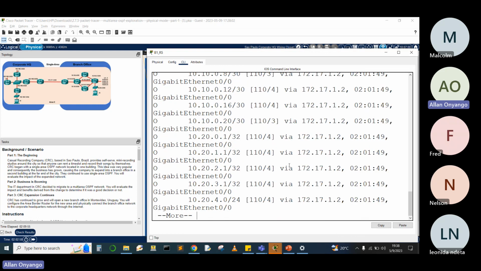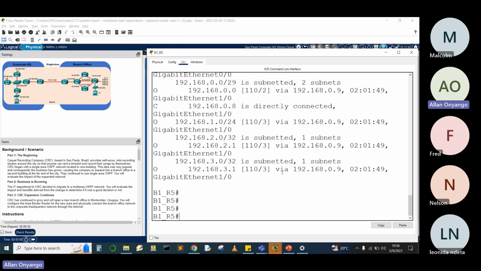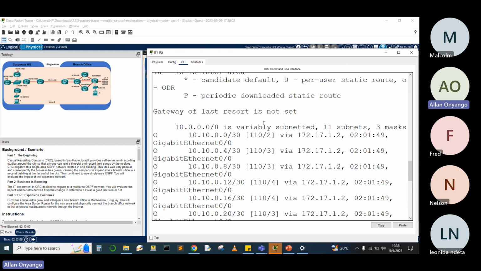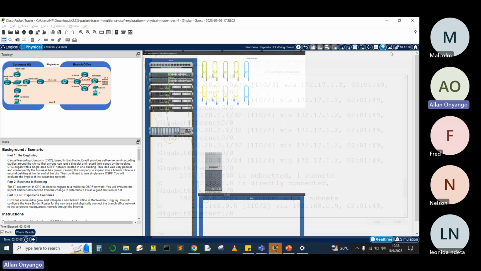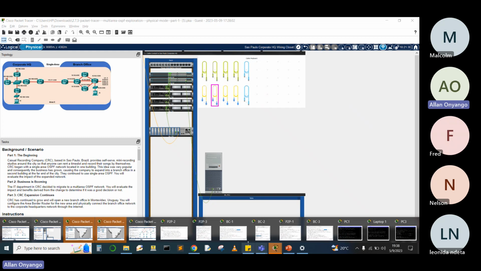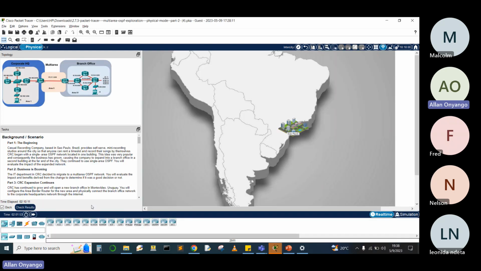And inside this router, you actually get to see a lot of OSPF protocol. This is within a data center. You expect to see so many routes over here, okay? And this is part 1 of it. Let me check part 2 of it. And part 2 is actually here.